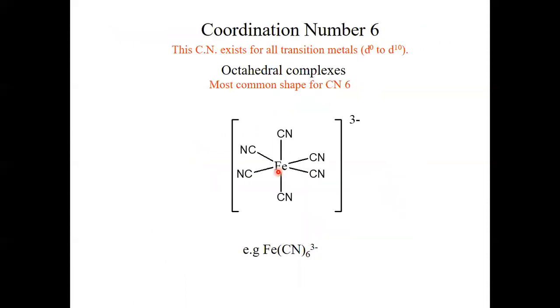All right, so let's go from the coordination number 5 to the coordination number 6. I previously said that the coordination number 6 is the most common coordination number. It exists for pretty much all electron configurations between d0 and d10 for all kinds of transition metal ions. And the shape which is most common for the coordination number 6 is the octahedral shape, and that is easily understandable because in the octahedral shape the ligands adopt the greatest distance from each other. They have the smallest steric repulsion. An example is this complex which we already previously encountered, which is the hexacyanoferrate(III).